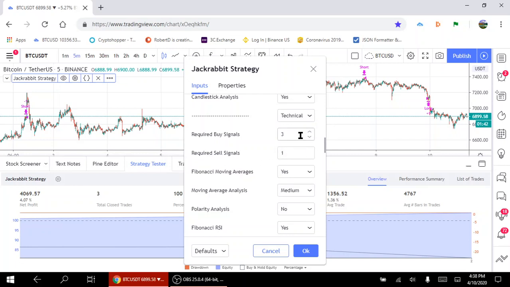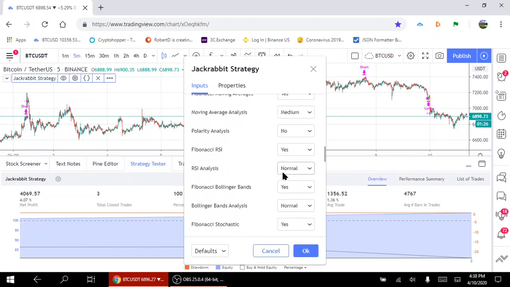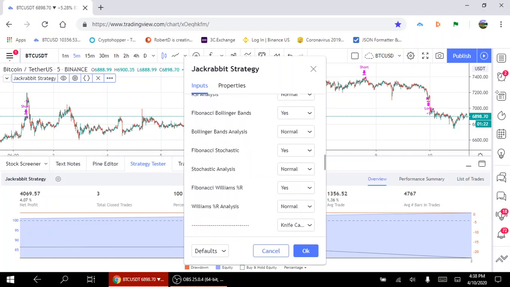Okay, now we want 3 buy signals and 1 sell signal. So we want 3 confirmations, and the first opportunity we get to sell it, we want to be able to sell it off. So let's go with, let's say, well, let's make the Williams percent R a light interpretation and see how well it works.